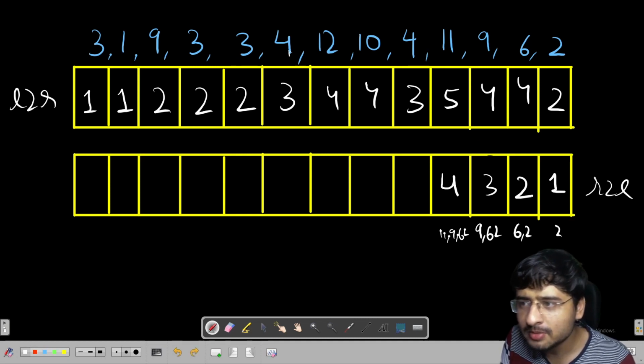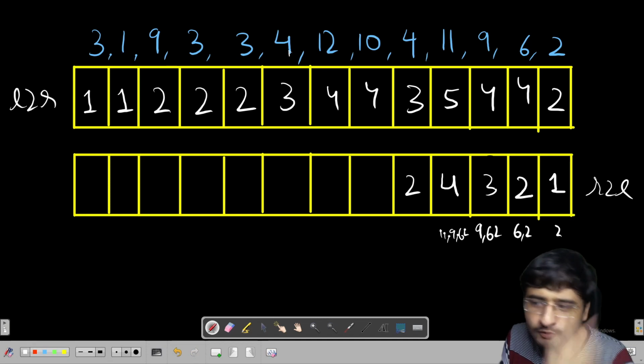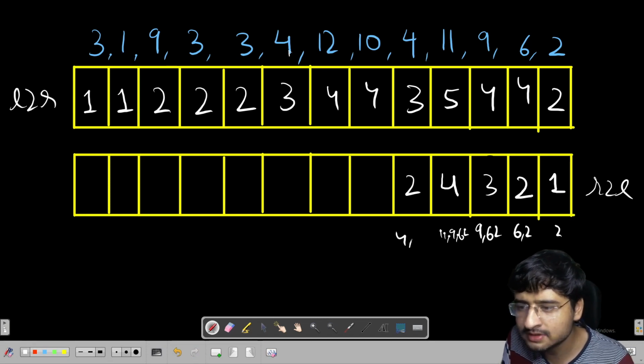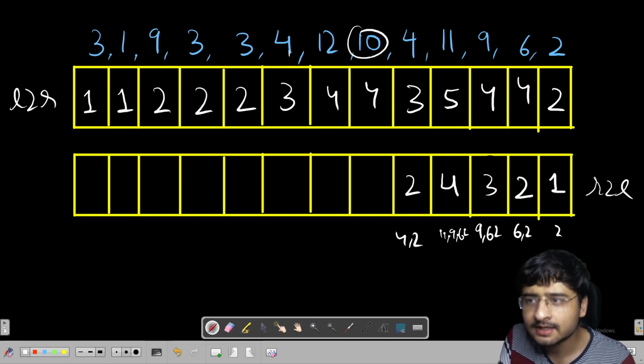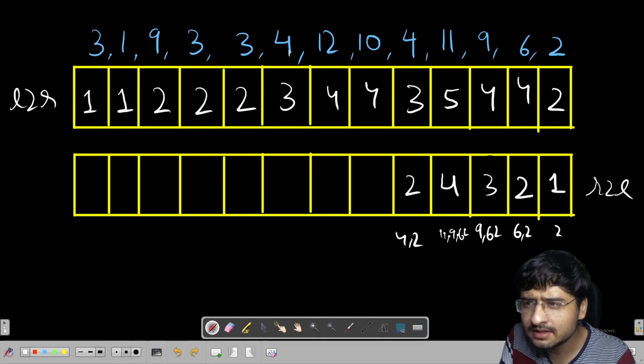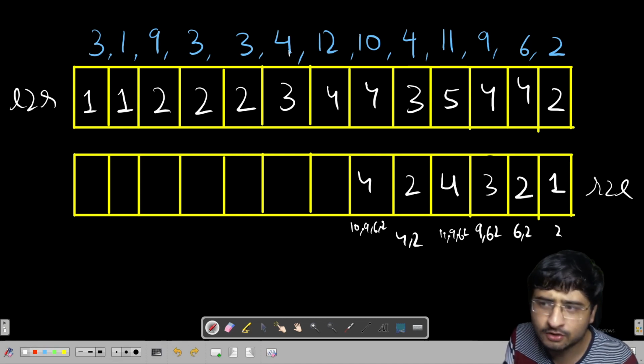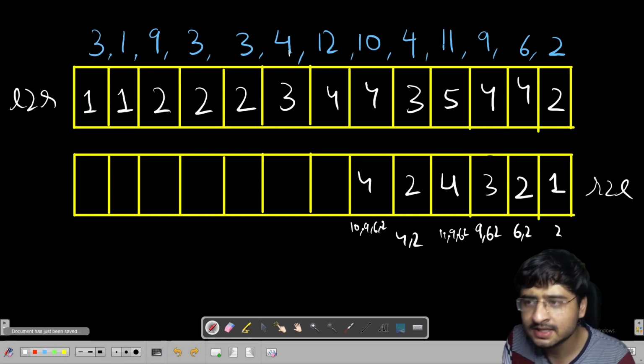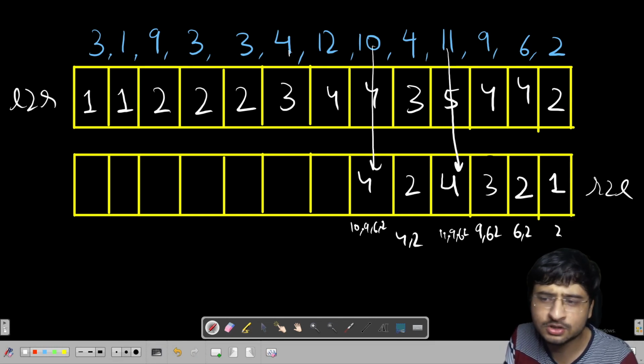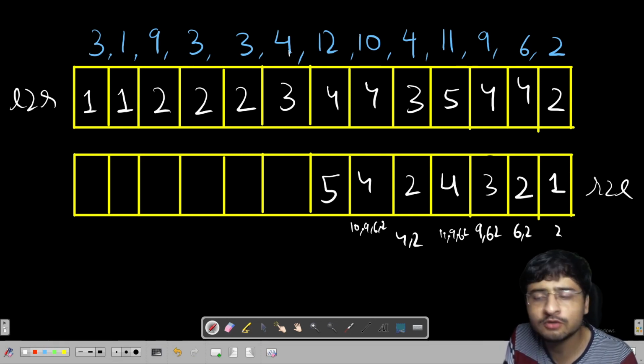4. 4 will be able to stand behind this 2, and 4 will be able to make a length of 2 because 2 is able to make 1. So 4 will stand behind 2. 10 can stand, other than behind 11, behind 9 as well. So 10 will be forming a longest decreasing subsequence of length 4. Essentially saying 10, 9, 6, 2. Correct? So 12. 12 can stand behind any of them. It will of course want to stand behind this 11 or this 10. Both have the same result. 12 will be able to form a length of 5.